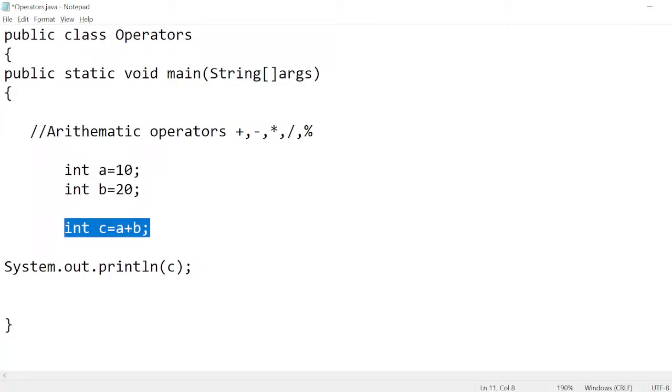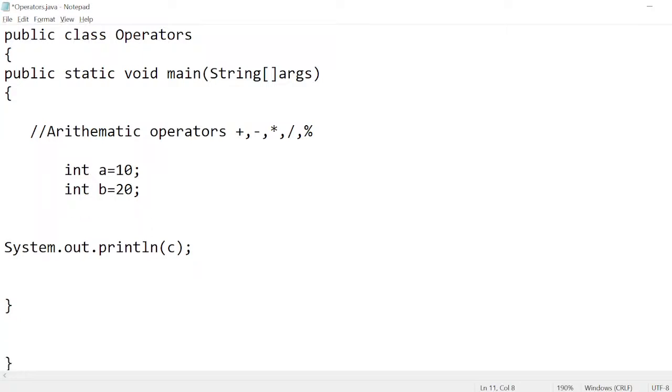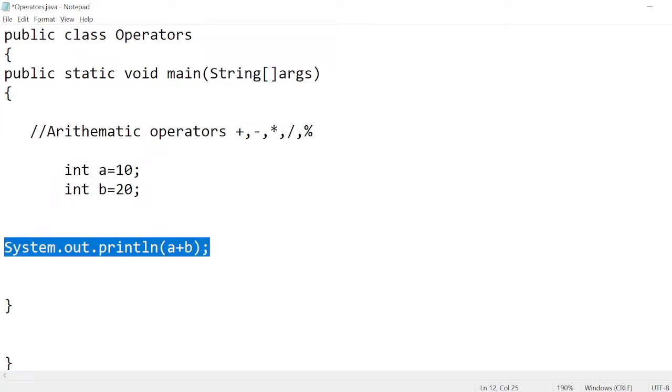This is one way to write the program. Instead of writing two lines, you can directly write in a single line as well. Directly in the SOP statement, you can mention a plus b.